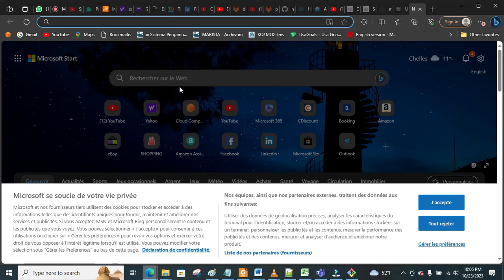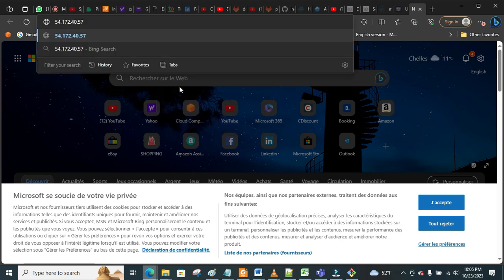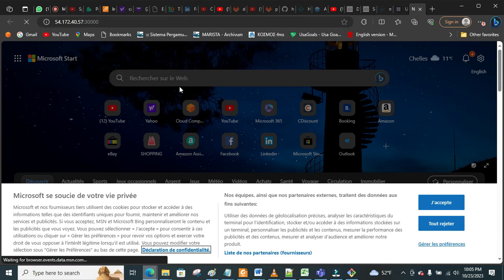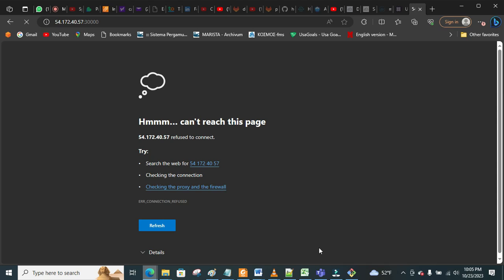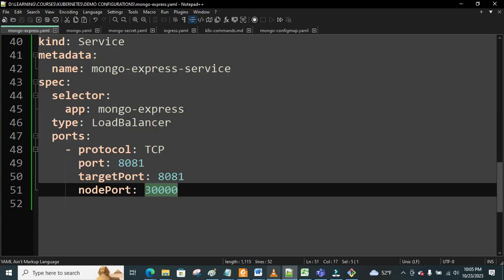And then we put the port, is it 30,000? This is what we are expected to be doing, since we explained that this is the node port, and the node port is a port that is opened on the computer that is hosting your application.